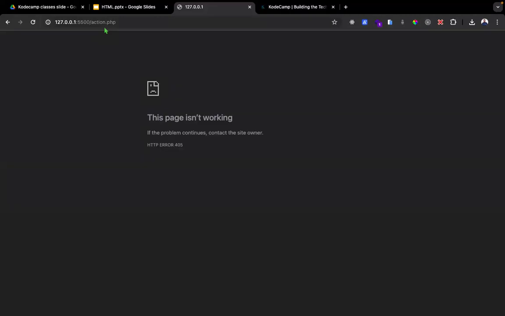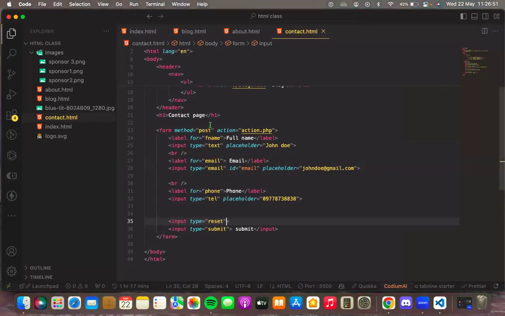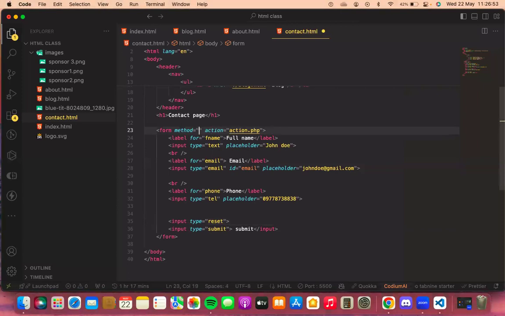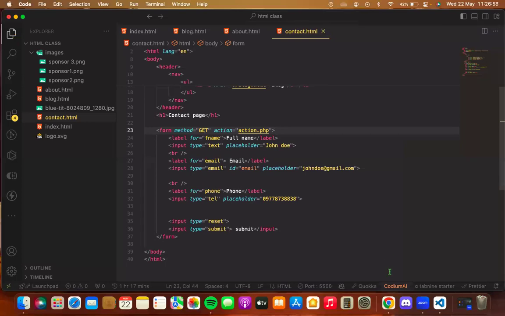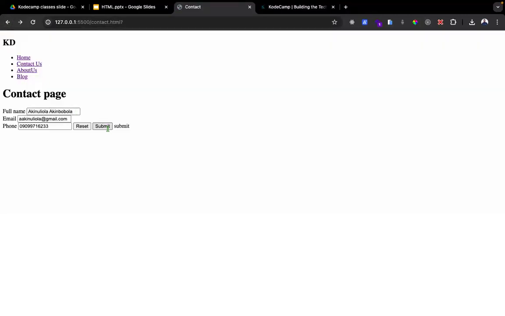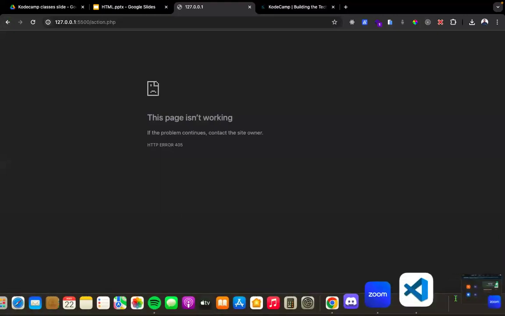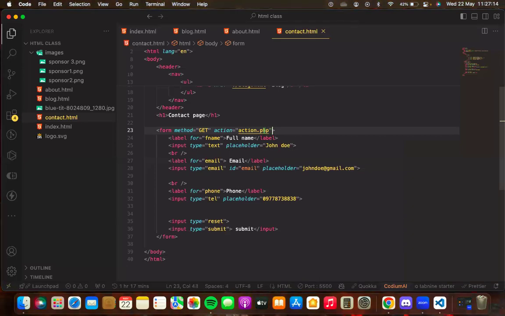That is why your action is supposed to link to your database, wherever you want to store the form. That is what the action attribute does. So let me now show you why I was telling you that the get and the post are different. The get is not a secure way actually. So if I do this for my get and I submit it, let's go back. And I submit. How am I still getting a post? Let me remove the action, sorry.